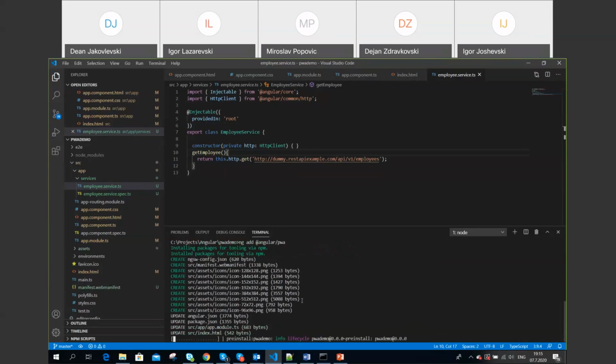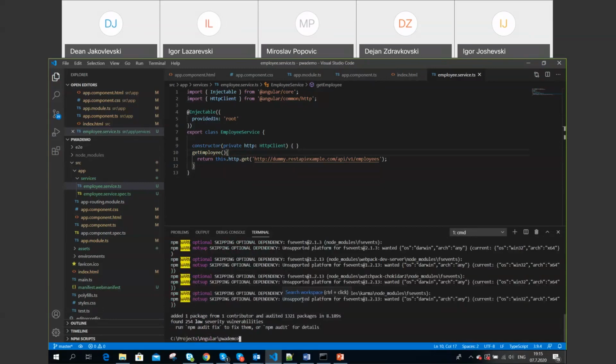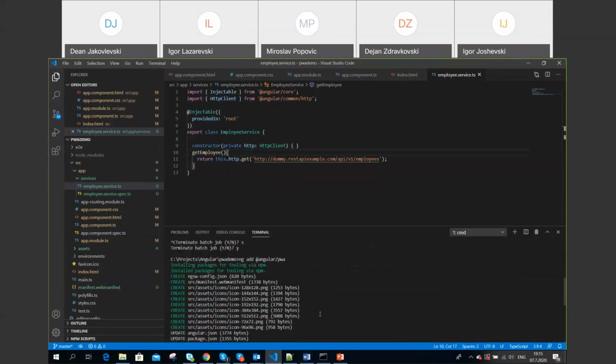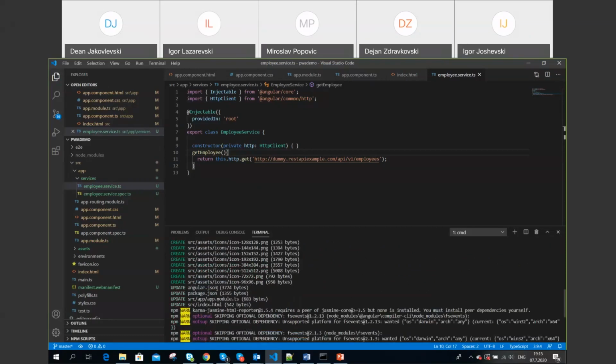Let's wait for this to finish. Okay, if we see the console here, we can see that a couple of files were created. In the assets folder, a couple of icons with different names were added. Also, angular.json and package.json were updated, as well as the app module.